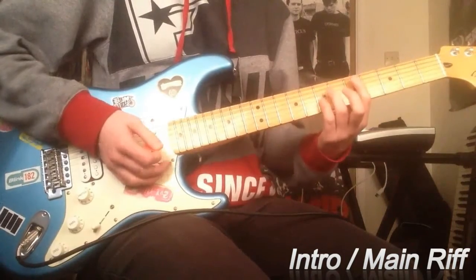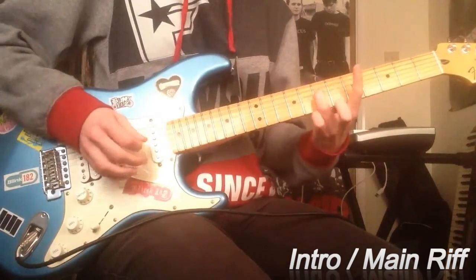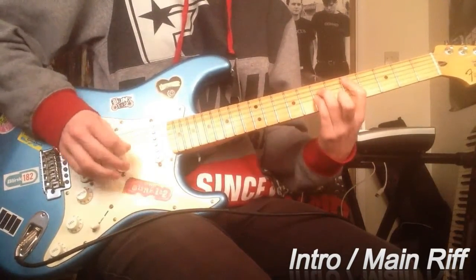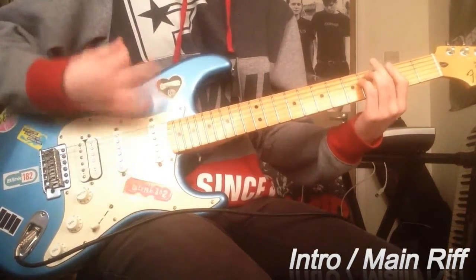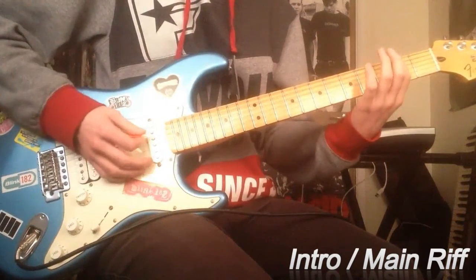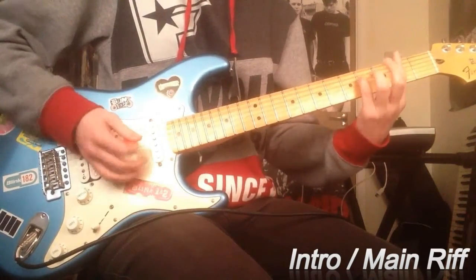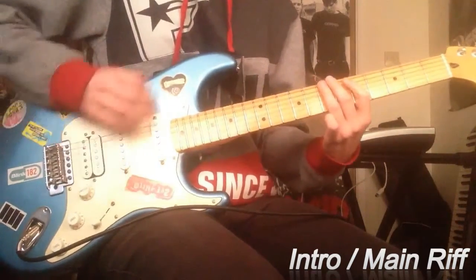Those chords are just in D5, which is 5 on the A, 7 on the D, and 7 on the G. And then F sharp 5, which is 2 on the E string, 4 on the A, and 4 on the D. So, all together, the intro goes.